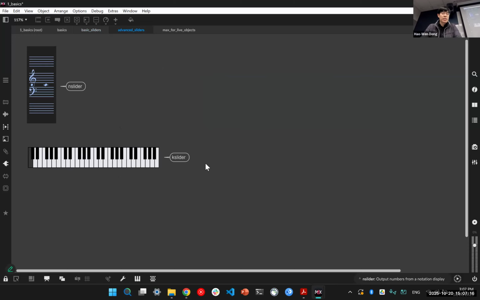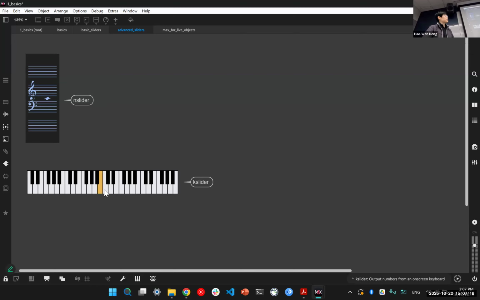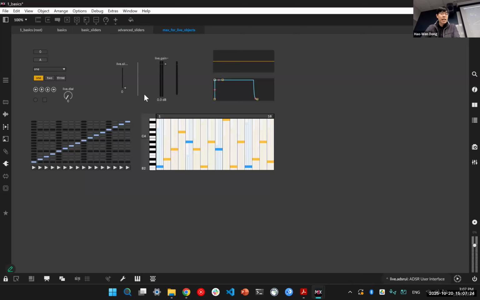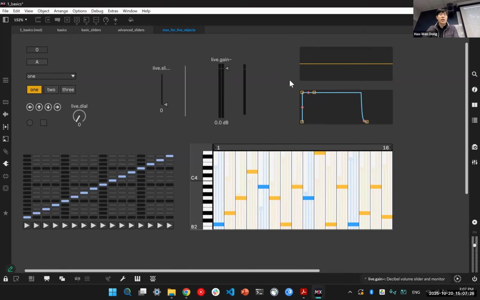There are also these two things that we will see later. MIDI keyboard, basically you will do it with this thing from your laptop. There's also Max for Live stuff, but unless you want to create a plugin for Live, then you will use these more Ableton Live themed objects.